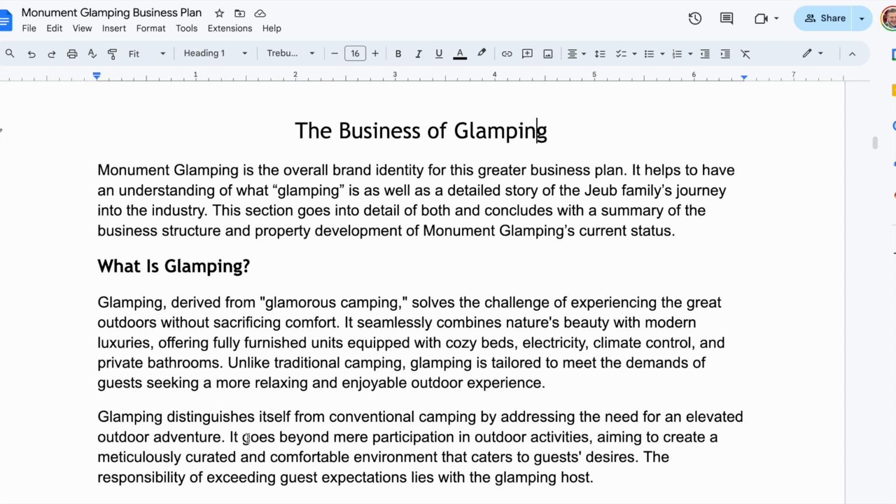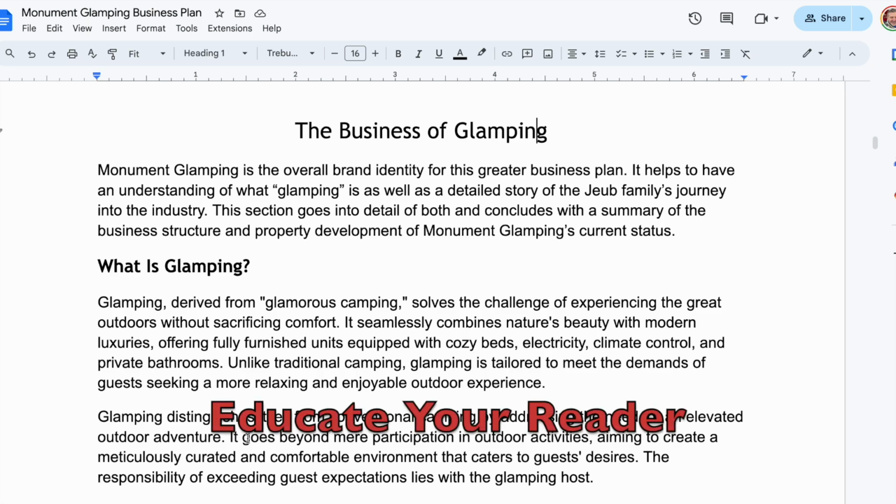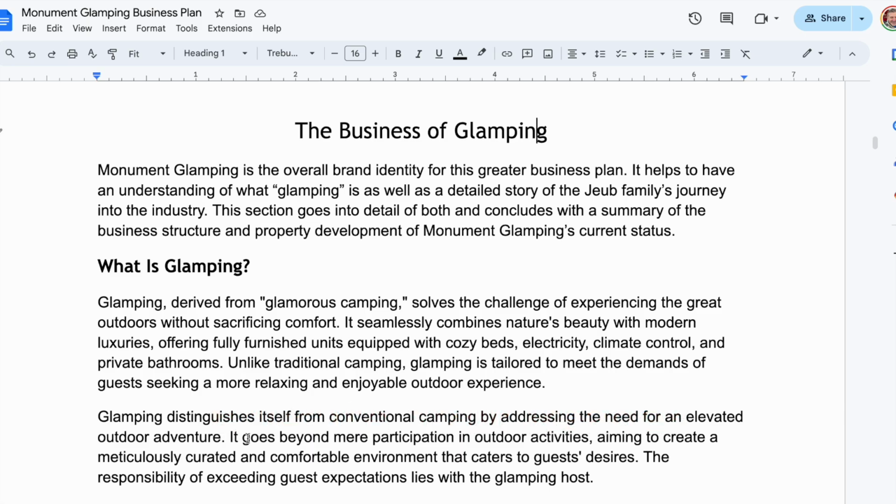This is a financial investment that I'm getting into, but I need to really wrap my head around what this is all about. So this is a time to educate your reader. And I'm just going to read the first paragraph and kind of speed through this, just because a lot of this is what we've studied in the first couple weeks of our entire course.